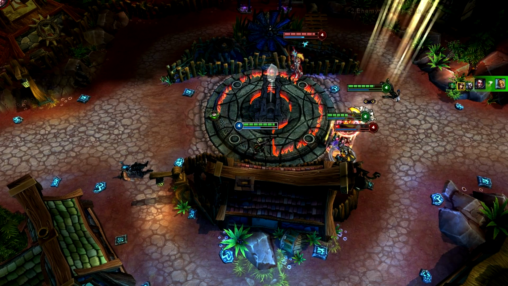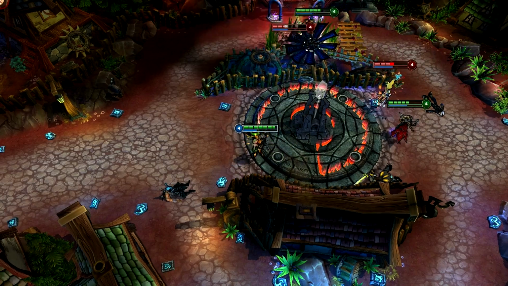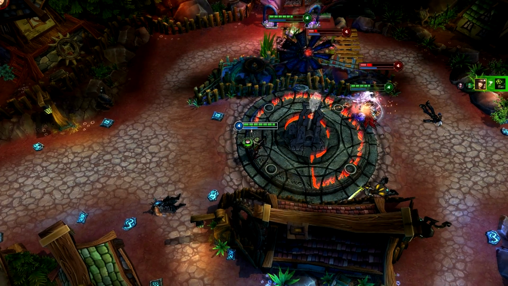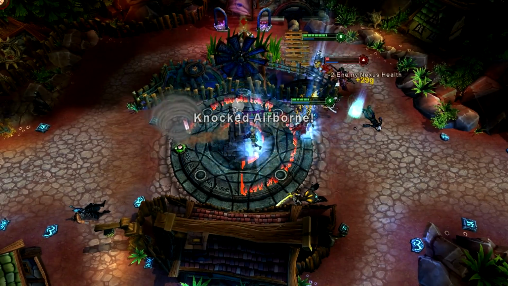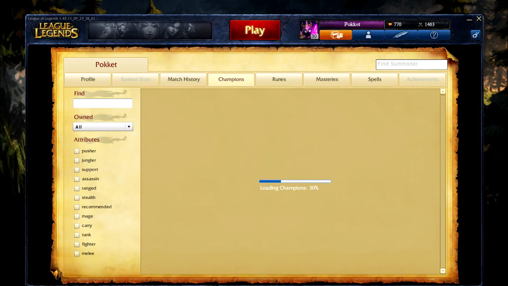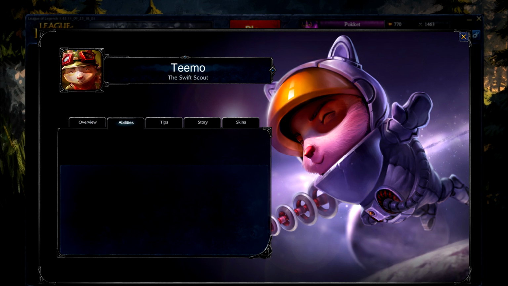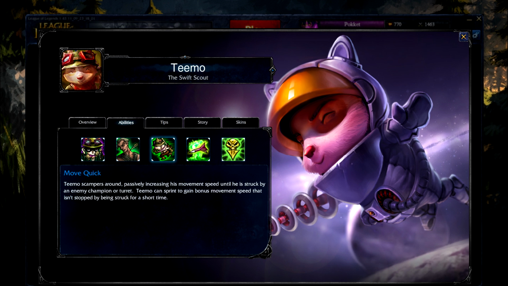From there you'll need to understand what each champion does. Well, how do you find out this information? There are multiple ways. You can look it up on a guide website like mobafire.com and leakcraft.com. You can also go to the Champions menu within the game itself and select the champion. There you can read its abilities and attributes.